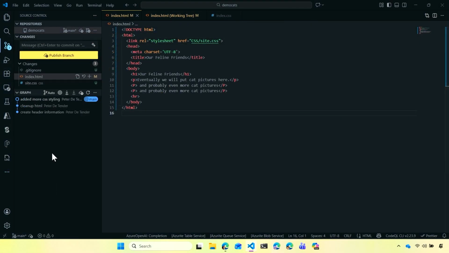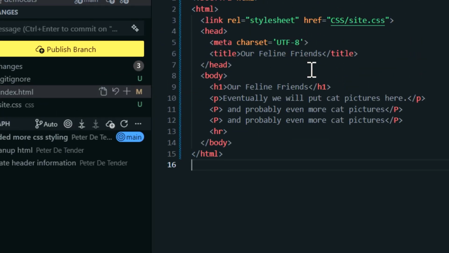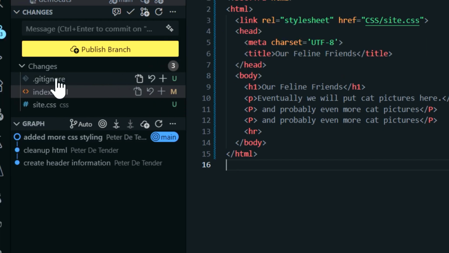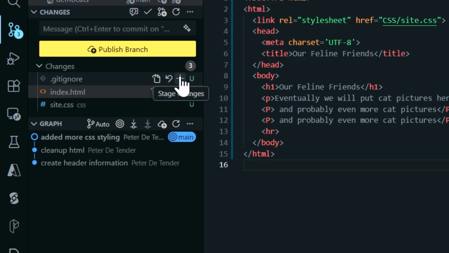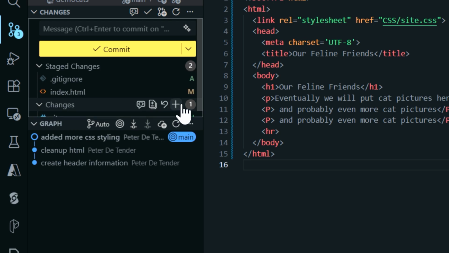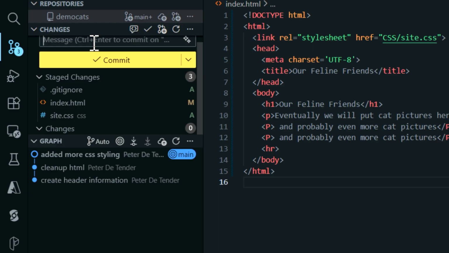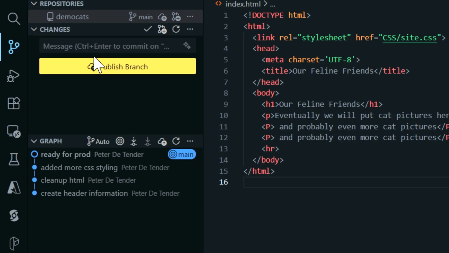So nothing's really changed. You might go like, wait a minute, Peter, you actually made some changes on the file, but that's just like adding more information on my webpage. But basically did the same thing. Where now I again need to commit my changes. I check in my index file. I could check in any of the other files. And then again, made some layout changes in the site page. Where now I'm going to call this commit message ready for production, let's say. I'm going to commit, and that's still happening locally.